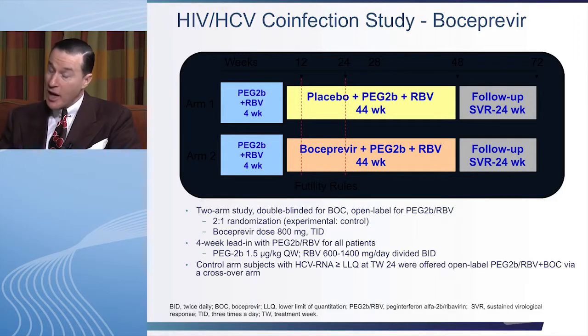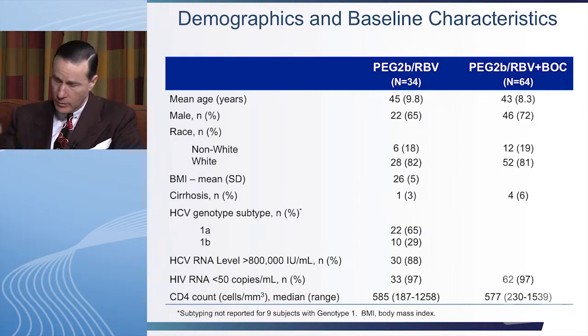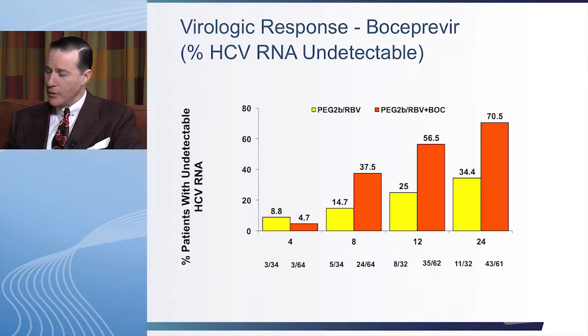the world did somewhat change for us with the FDA approval of telaprevir and boceprevir in the summer of 2011. Although the HIV-infected patients weren't studied prior to the approval, they were studied subsequently, and that gave us some guidance and some PK studies looking at drug-drug interaction with the antiretrovirals. So what we found from those was that boceprevir really couldn't be used with most of the antiretrovirals, and as a result, I think was used not very often.